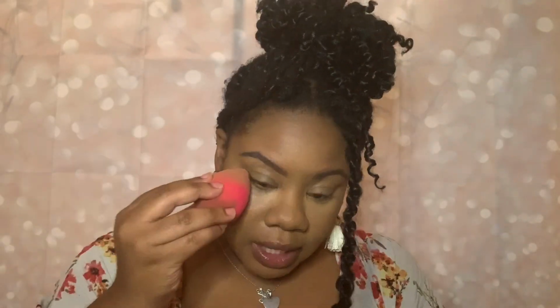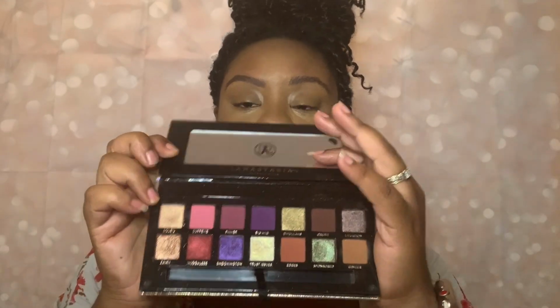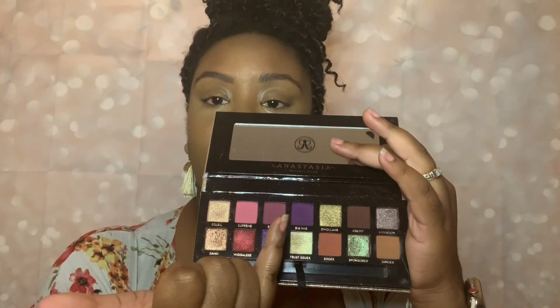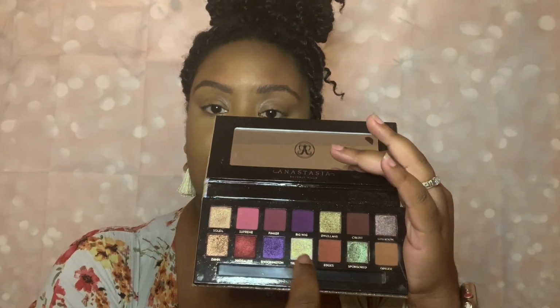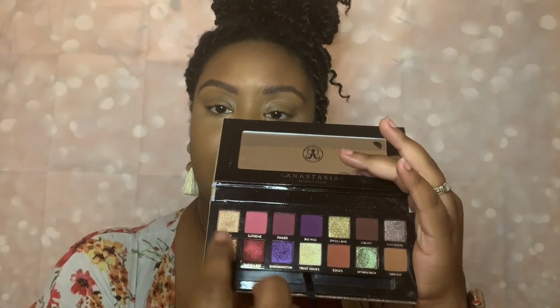But yeah, none of his palettes appeal to me. There's no color story. It's just always kind of random to me, or the shades are just very similar. This is a prime example, this is my favorite palette. This has a color story. You can use all these together, or this square, this square, this square. You know what I'm saying? It makes sense. It's not random.